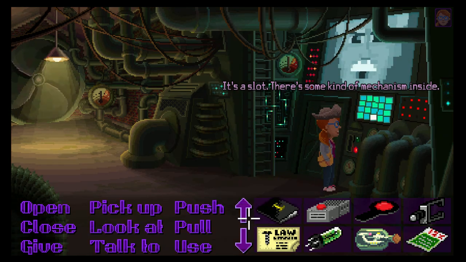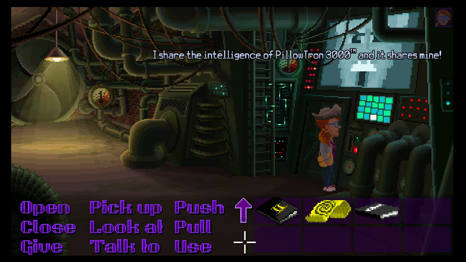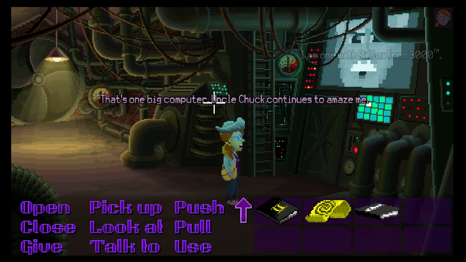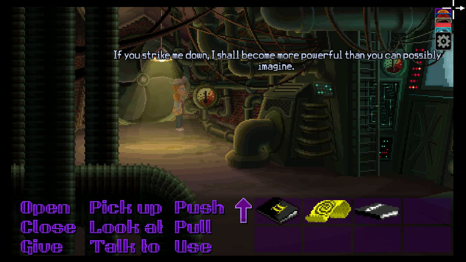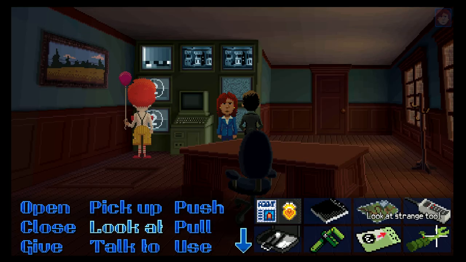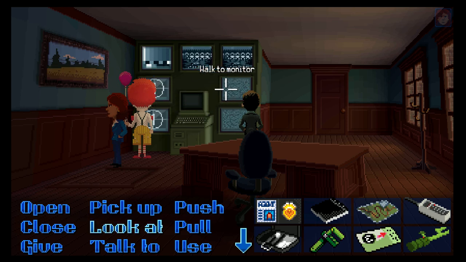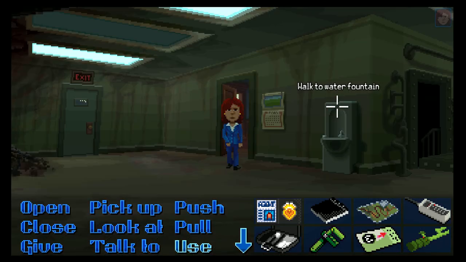Overheating won't hurt me. It's a slot. There's some kind of mechanism inside. I share the intelligence of Pillowtron 3000, TM, and it shares mine. I am one. That's one big computer. Uncle Chuck continues to amaze me. If you strike me down, I shall become more powerful than you. I think I would need this stretch tool, isn't it? I think I've seen this painting somewhere before. You didn't, because you weren't in the Chuck office.